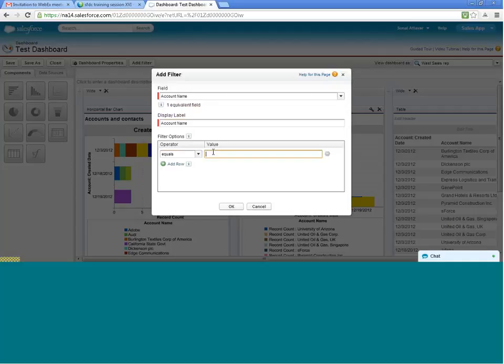So equals, put the value, let's say Adobe. Say add row, equals, I'm reading from the bottom, Audi, AUDI.